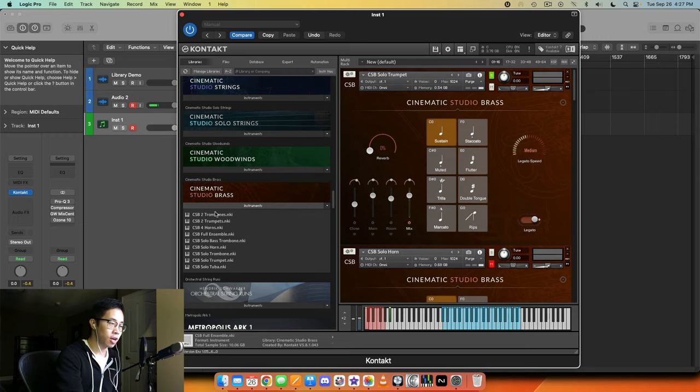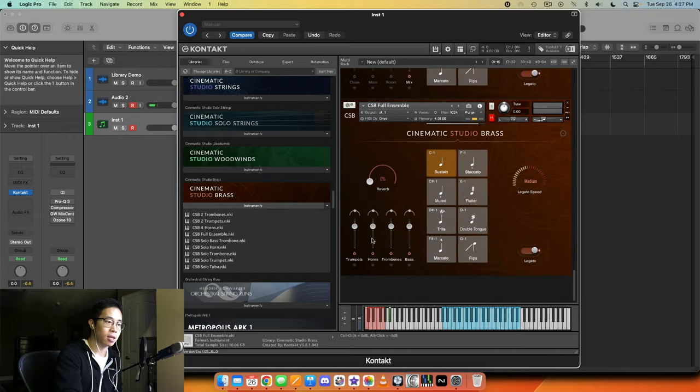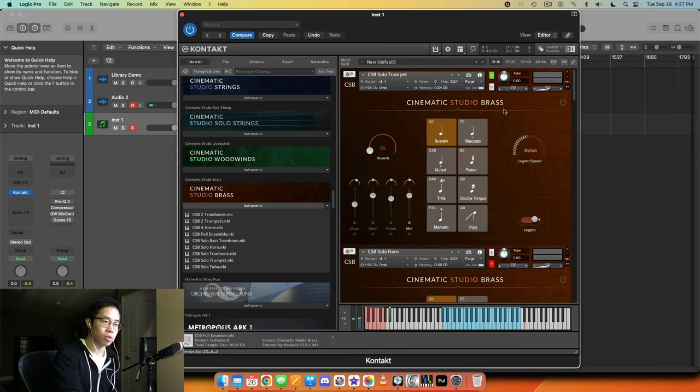And then in addition, we have a couple of ensemble patches. We have two trumpets, two trombones, and four horns. So nothing quite like the 12 horn patches in Cinebrass or Talos, but you do get the ensemble patch there. And then you also get a full ensemble patch, which is not mic positions, but basically blending in or out the different instruments. So instead of mic positions, you get to hear more or less of certain instruments over others.